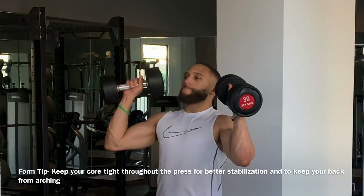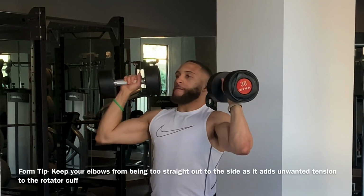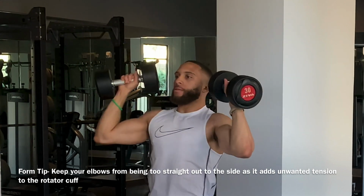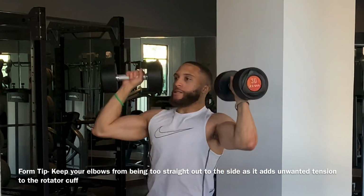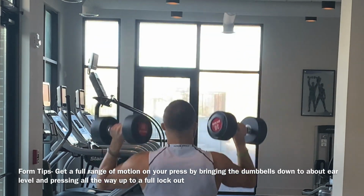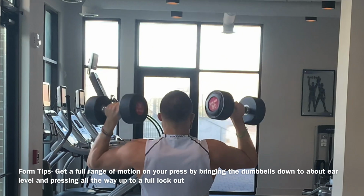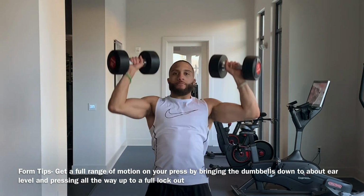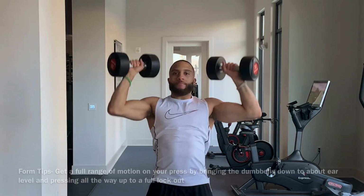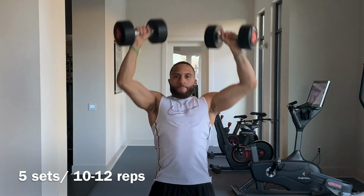You want to keep your elbows from being too straight out to the side as well, as it adds unwanted tension to the rotator cuff. And on these standing shoulder presses, you want to make sure you get a full range of motion. So going all the way down to about ear level, then pressing straight up all the way, locking out and feeling your shoulders contract through each rep. And on these shoulder presses, we want to do a total of 5 sets here. And we're going to go 10 to 12 reps, and then we'll move to the next exercise.